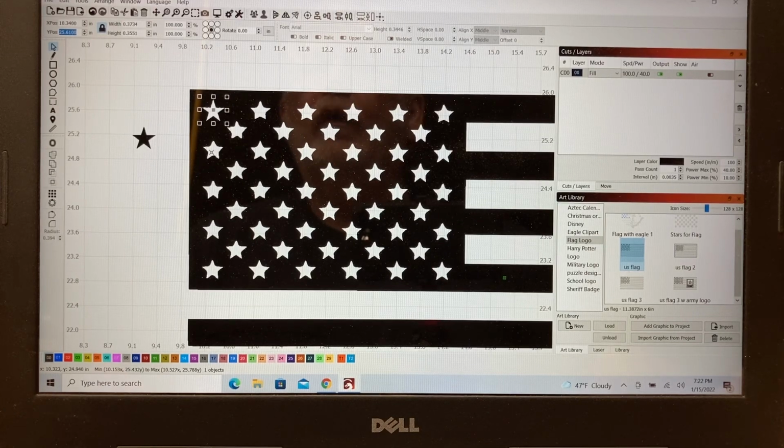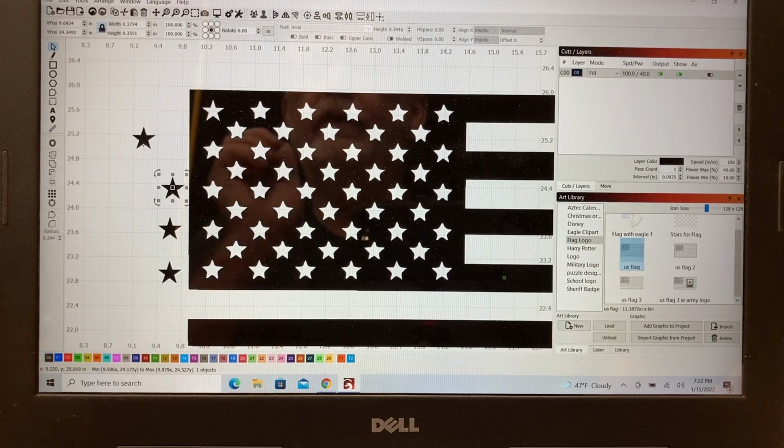Now I want to be able to go ahead and create some additional stars. I'm going to hit Control C and Control V. And see, that star will end up coming down here. Control V again. That star can come down into this spot. Control V. And that star can come into here. And I already have one for this spot.